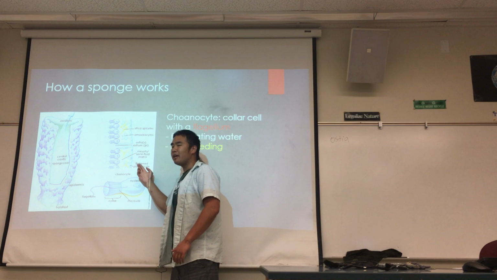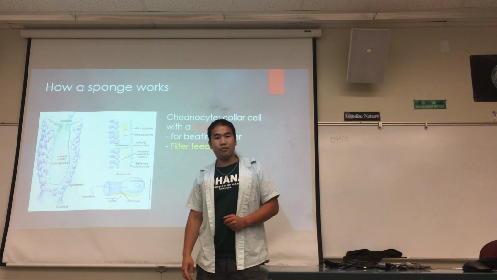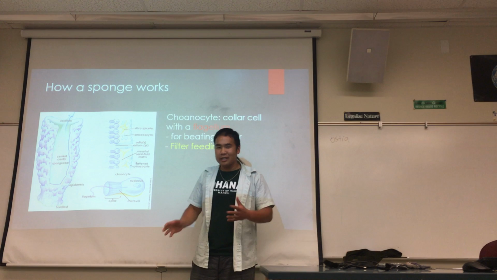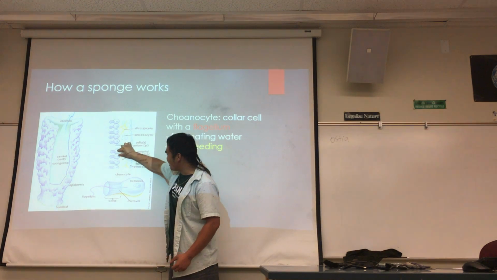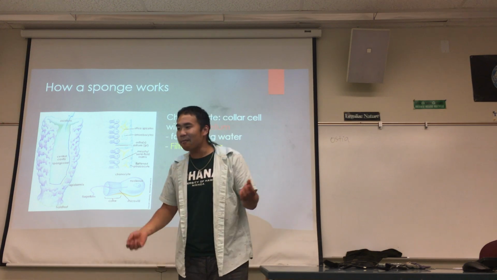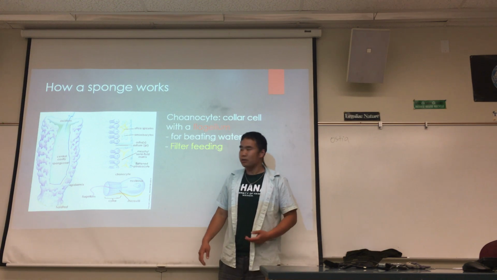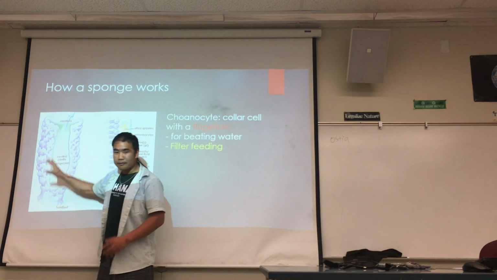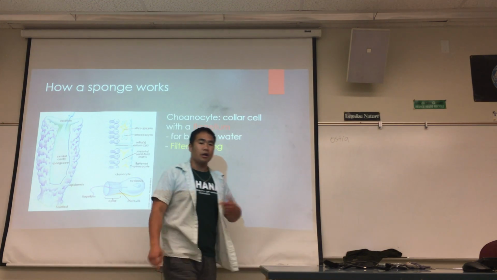Judging by this diagram, how big is the ostia? It's really, really small because look, in this picture at least. I don't know if it's drawn to scale, but let's just pretend it is. This ostia is as big as a choanocyte cell. One cell, that's microscopic, right? So at least in this picture, this pore is tiny. So it turns out the pores are tiny, and the water gets sucked in here into the middle, gets filtered, and expelled through the big hole on the top. The big hole on the top is called an osculum.